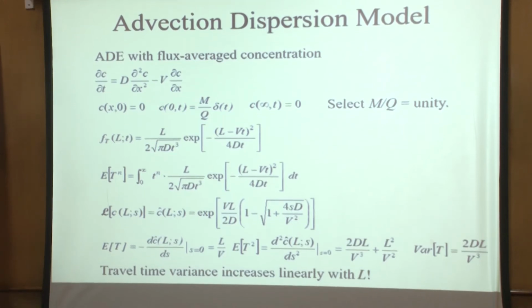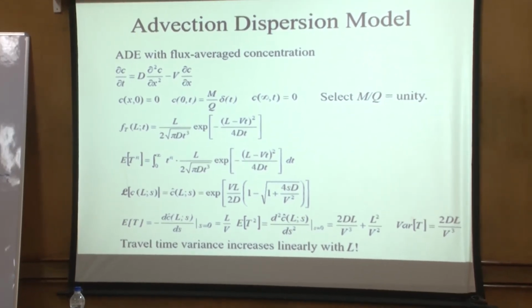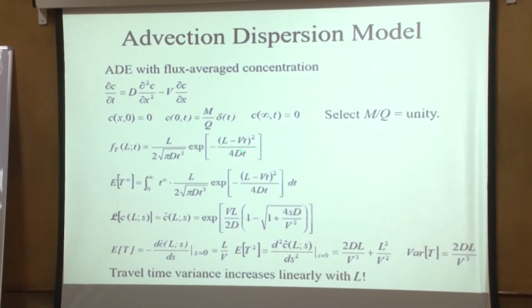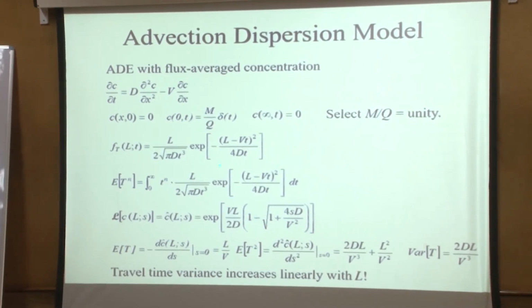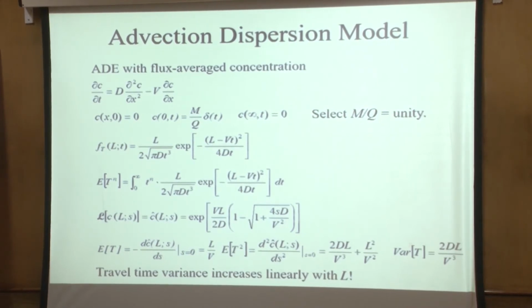Okay. So a couple of things that I want to now stop and ask you. If I am given this function, and let's say I'm given data which essentially show this function, I ask you, how are you going to estimate the parameters V and D? L is known, that's the length of the column. So what are your choices?